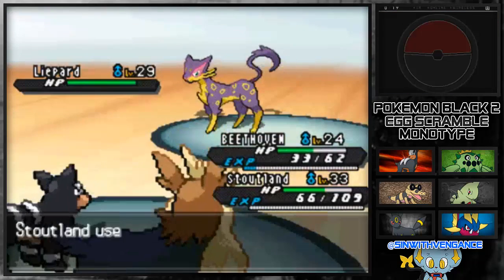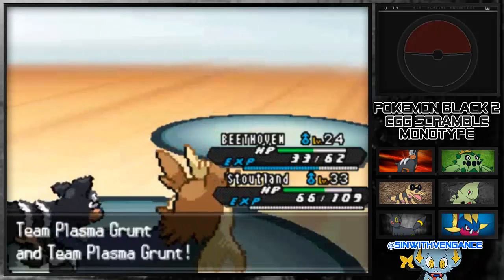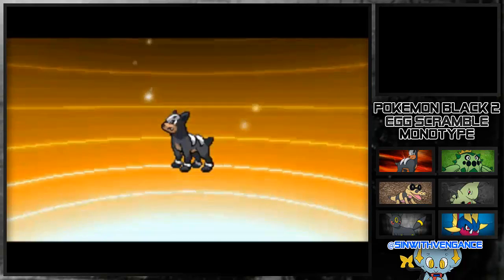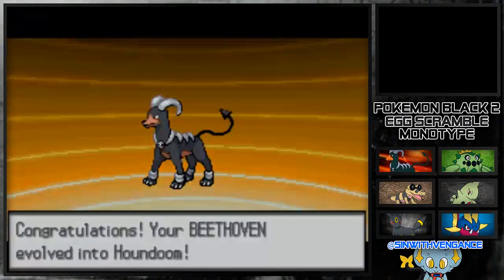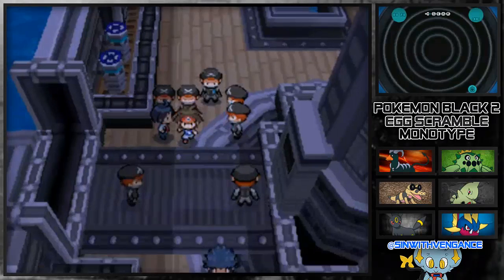We'll go Fire Fang. He's gonna use Strength. Whoa, dude, chill. Chill, bro. And now, ladies and gentlemen, today's the day we get our second evolved Pokemon of this Let's Play. Our second one. I know, we're like 12 episodes in, and it took us this long to get evolved Pokemon. Houndoom. It's over. Thanks. You've really become much stronger. Go help out Goku.